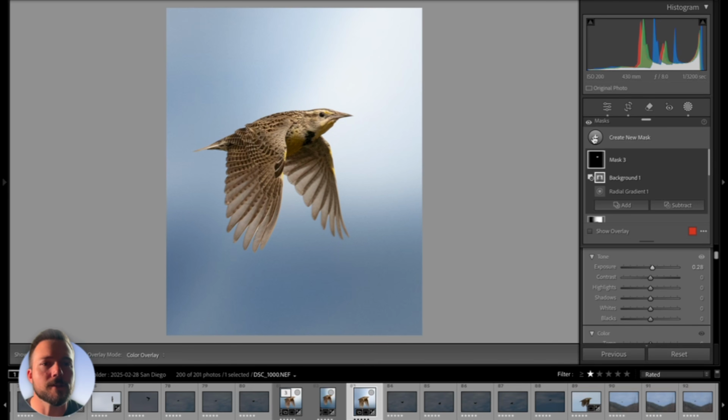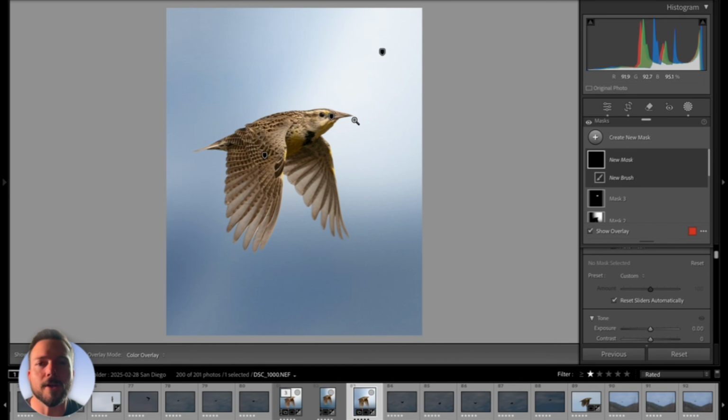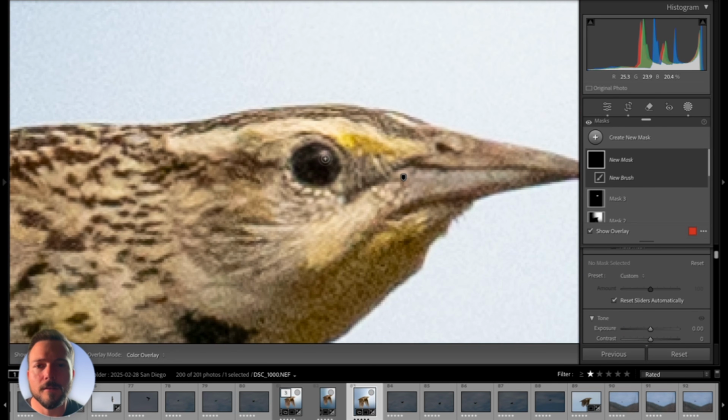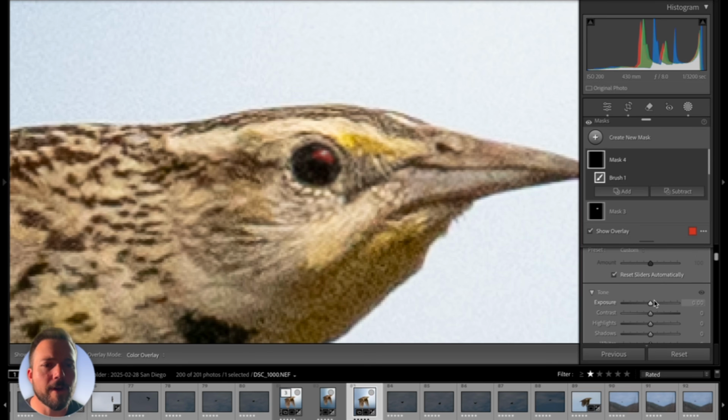And then I'm going to enhance that catch light. The way I'm going to do that is go to Create Mask, go to Brush, zoom in, and just highlight where that is. I don't do the whole eye, I just do where the catch light is, just the nice little white on the eye. And I don't go crazy with it. I usually just increase the exposure a little bit. Maybe the whites. Okay, that's it.